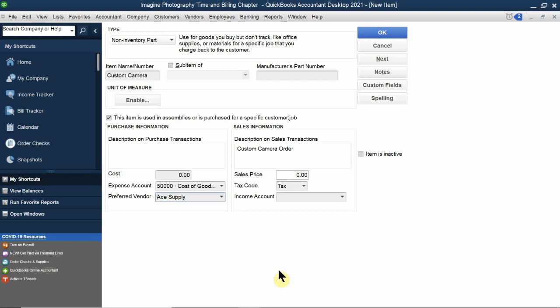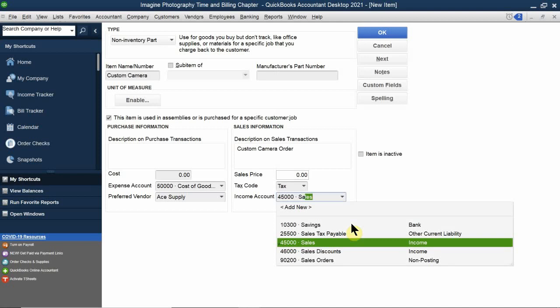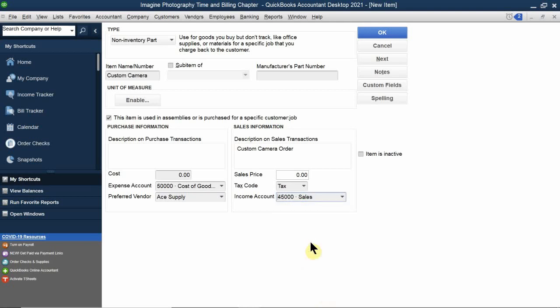All right. So let's take a look here. Okay, and we're going to create the income account. Again, it's taxable because it's an item, right? We're selling a product. And the account that we're going to associate this with would be sales, right? Because we are selling a product.